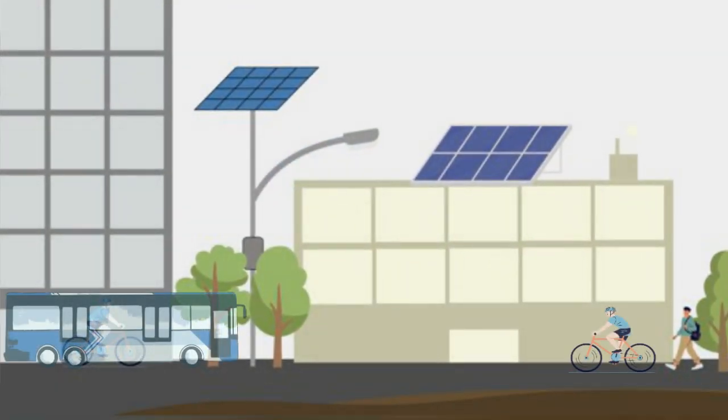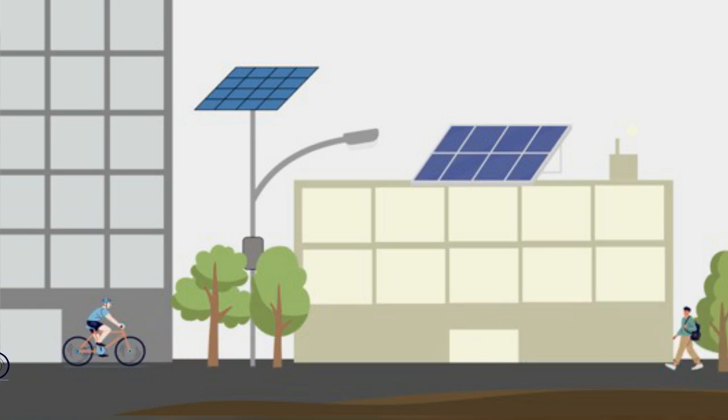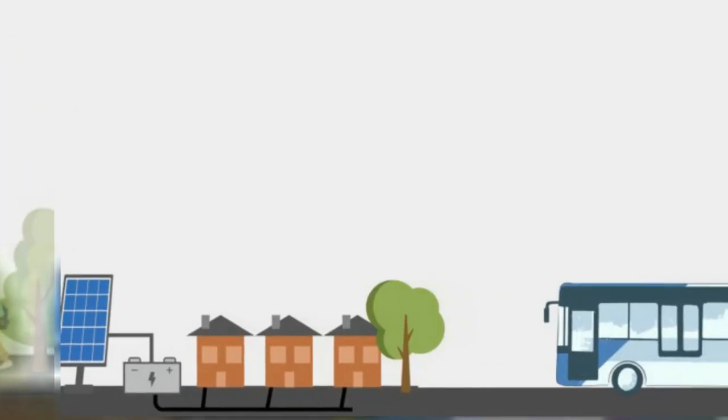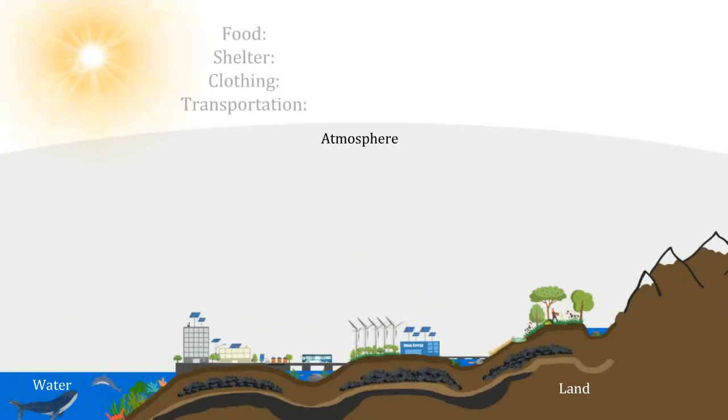Lastly, walking, biking, and using public transit are some of the lowest emission ways to travel. If you really need a car, choose a smaller electric one, try to carpool, or join a car share co-op. Taken together, individual choices and changes in the way we eat, live, dress, and move could reduce our 65% share of global emissions by more than half.